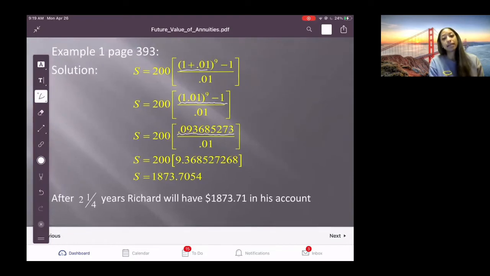Again, this is broken down step by step. If you don't want to show all of these steps and you just simplify it all in your calculator at once, that's fine by me too. Just be very careful. And as we're going through these practice problems in class, and also you're reviewing your homeworks, make sure you practice using your calculator and showing the steps exactly as you would on a test. Again, what I will be looking for is the formula you used and what you actually plugged into the formula. So you have to at least show this step, and then you can simplify in 1 or 2 or 3 or however many steps you want. All right, I'm going to pause here really quickly. Any questions about this?